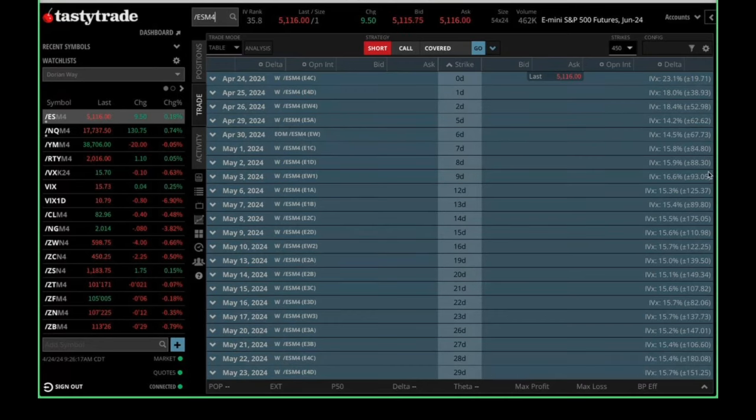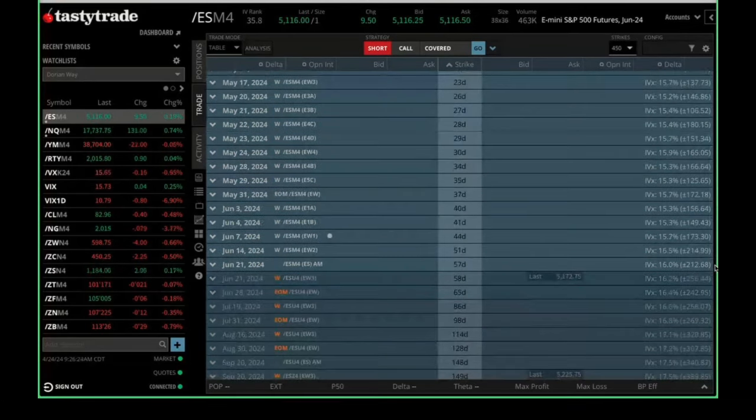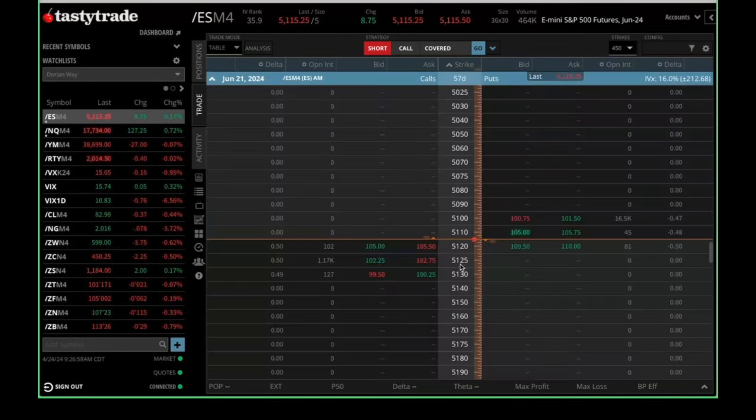So if I go over here to this ES and look for a time frame, what we consider here at the Dorian Trader our bread and butter swing time frame is 30 to 60 days. In this example, I'm looking at these expiration periods, 40 to 58, and you can choose any of these. I'm usually trying to go closer to the 60 days, but that doesn't mean you can't use the 40 in this example. But I'm going to use the 57 here.